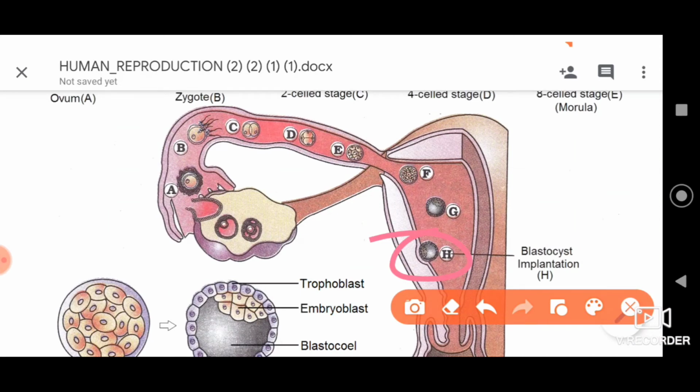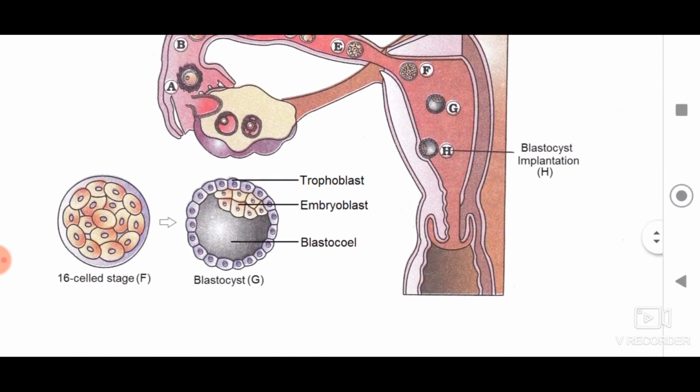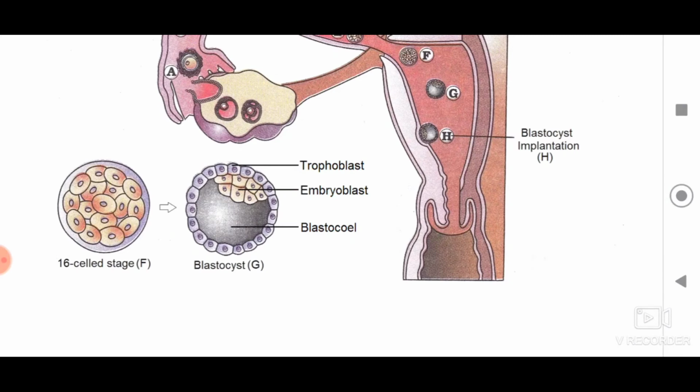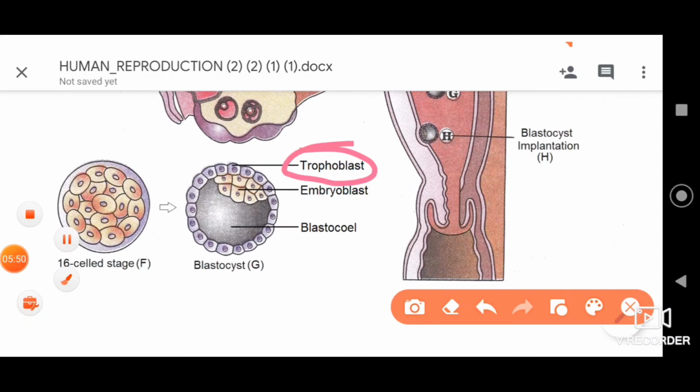Dear friends, the endometrial cells are full of nutrients, and they are the inner lining of the uterus, as we all know. The outer layer is the perimetrium, the middle layer is the myometrium, and the inner layer is the endometrium. The blastocyst gets attached to the endometrial lining of the uterus. Now let us understand how the blastocyst actually looks, the well-developed embryo. The outermost cells are the trophoblast cells. They are very large, flattened cells, and their role is to absorb nutrients. The inner mass of cells is called the embryoblast.